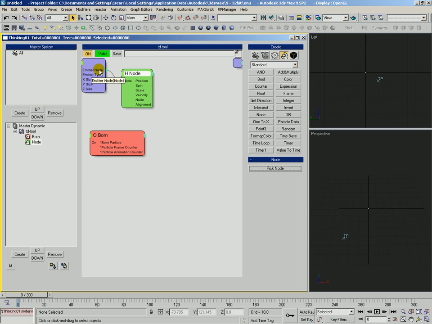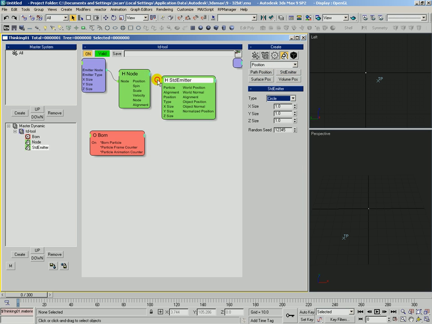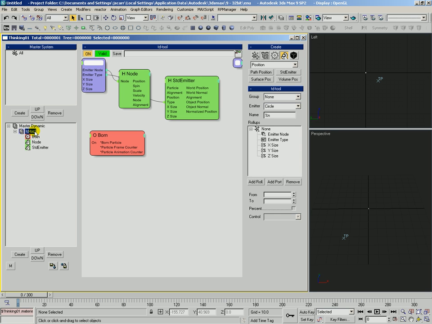So really, with this node you don't have to pick anything, it just acts as a pass-through. It gets information about the helper emitter that the user creates. We're also going to need a position helper called standard emitter. Standard emitter is made specifically for the TD tool. You can see its type right now is set to circle, but we're going to take that type and pull from this emitter type here. So it's going to override this value, and it's going to use whatever's set in the emitter of this dynamic set.